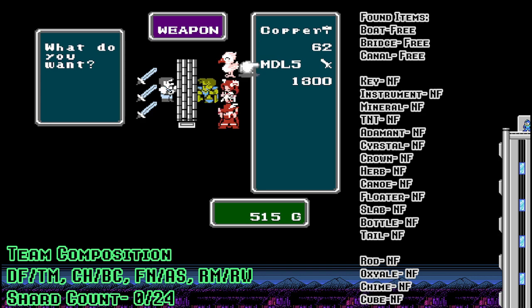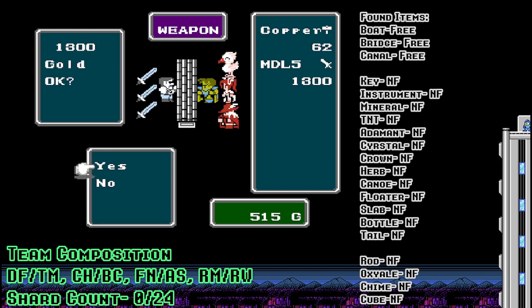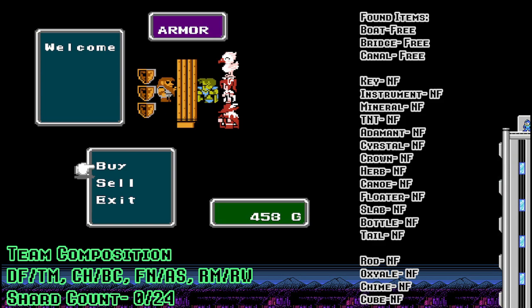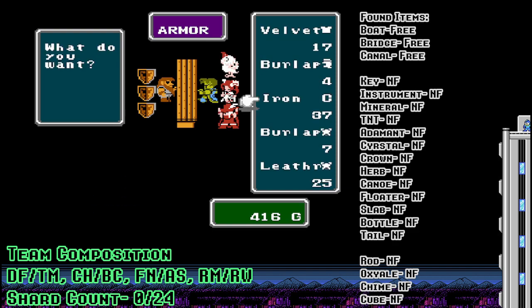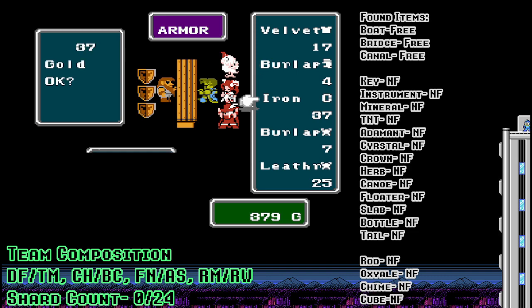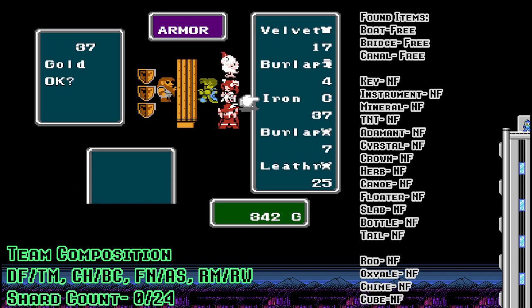Copper hammer. Okay, so. Oh, we don't have enough for that. Copper hammer for sure. That's going to Dyne. Armor, as meager as it is, we're gonna go iron across the board. We'll get leather for the red and for Ghost and Dyne.